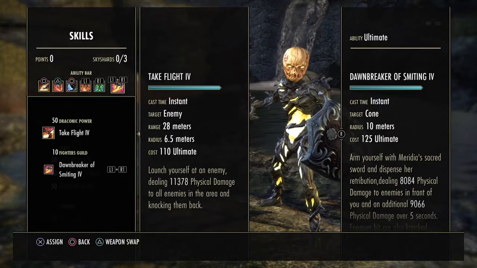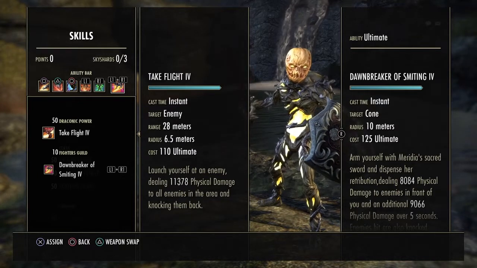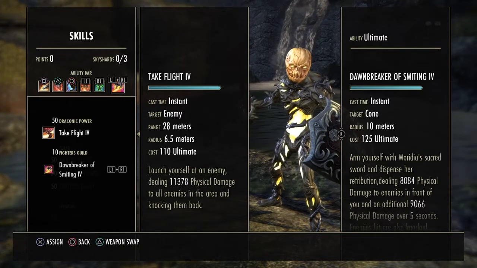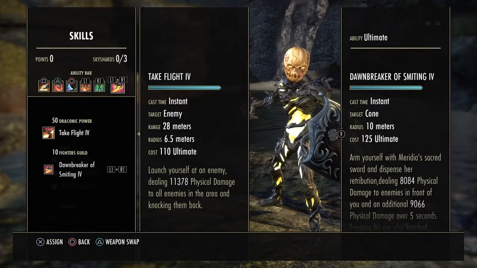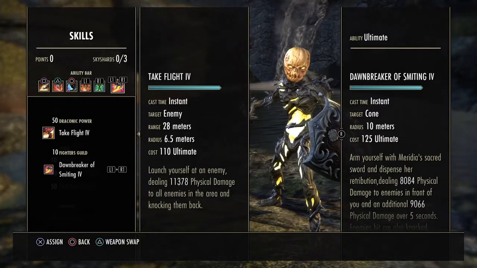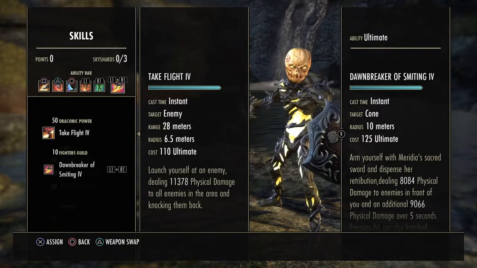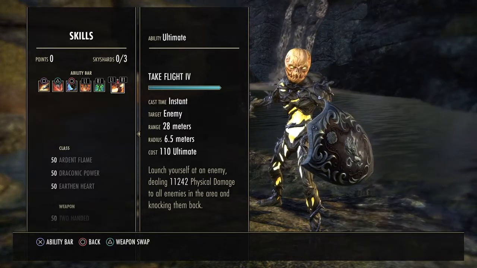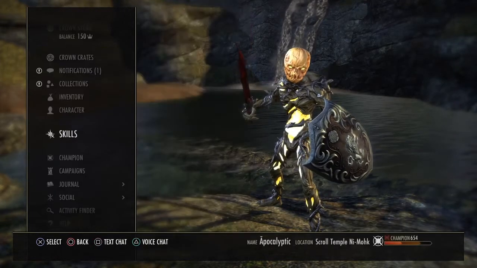Take Flight is 11,000, non-buffed, obviously. And it costs a little bit less, and you're sure to hit somebody with it. And I think it's an AoE circle. I don't think it's just who's in front of you, like Dawnbreaker. I'm pretty sure that it's anybody you hit, whoever's around them gets knocked back. So I prefer to run Take Flight with this build.